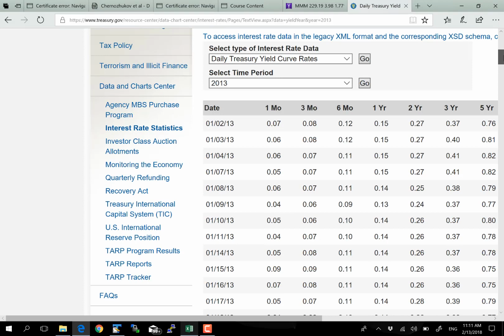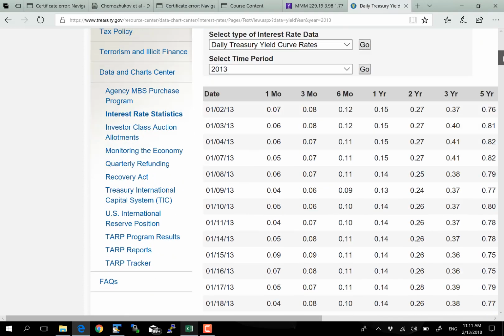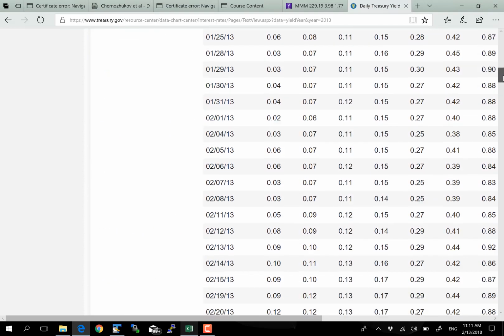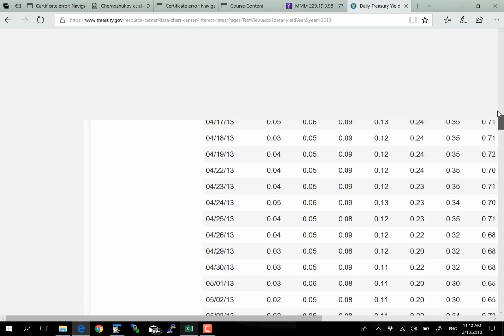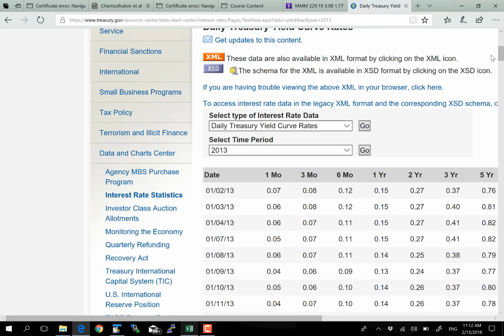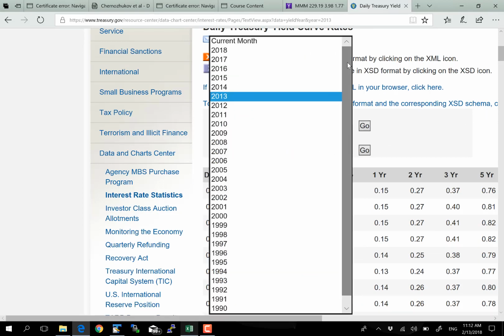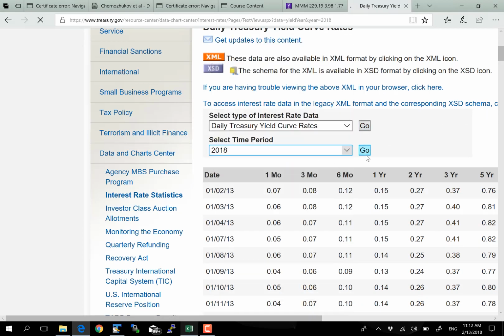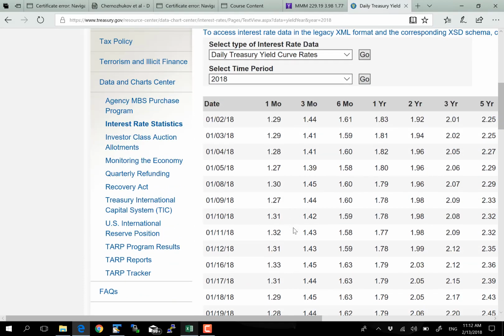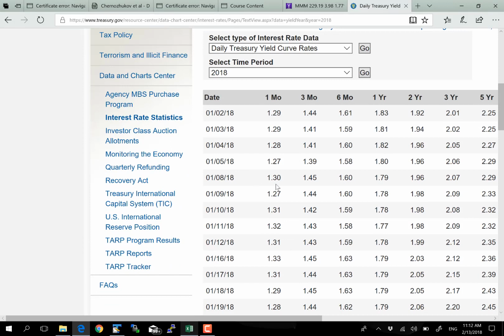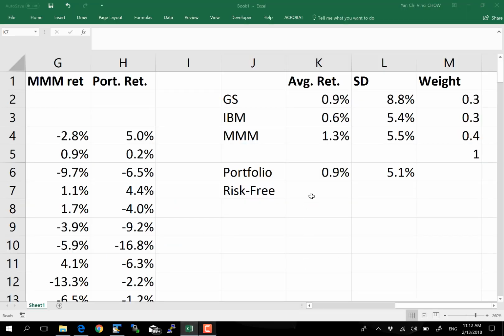Now you see that there are times when it's quite low, right? So you should download the time series if you're doing this seriously. But let's just use the latest one. So let's use something like 1.3. Just about 1.3. So just to be simple, we're going to use 1.3.